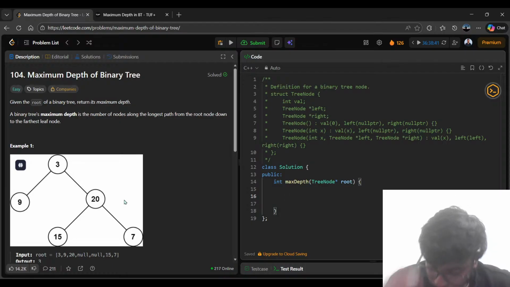I can find the height of the subtree on visiting every node and taking the maximum of the left subtree or right subtree.